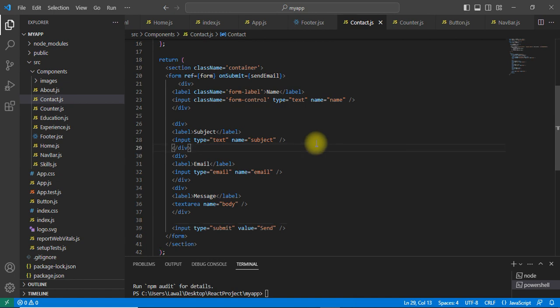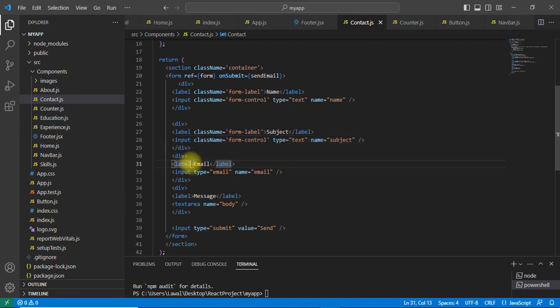Now each input will have class form-control. So here, className form-control, and this has form-label.